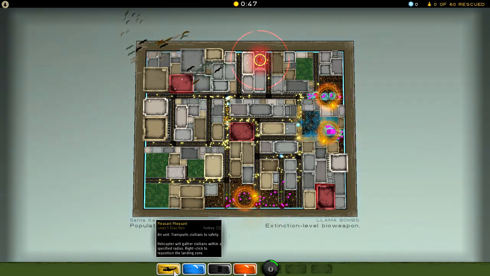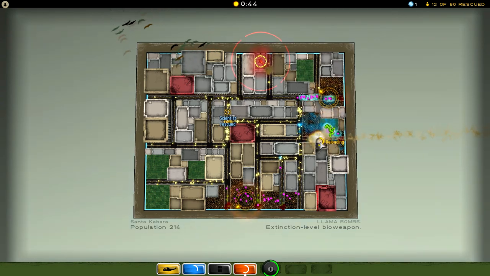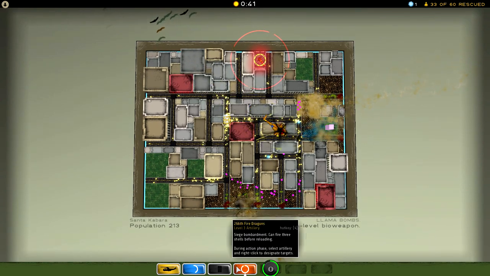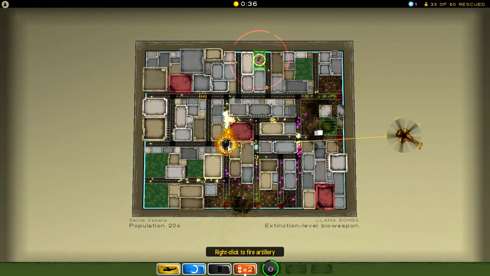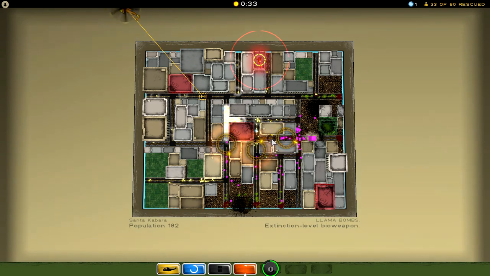Alright, how are we doing? Are we totally boned yet? Pretty much. Man, these take forever to come down. Alright, we need to lure them away. Artillery, you've got to cover here, here, and here.